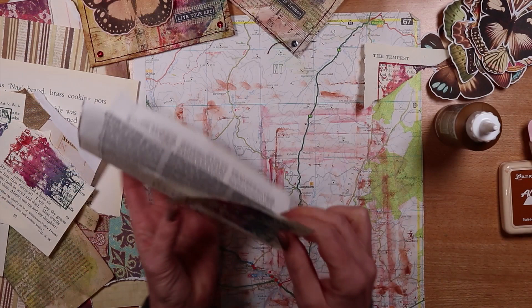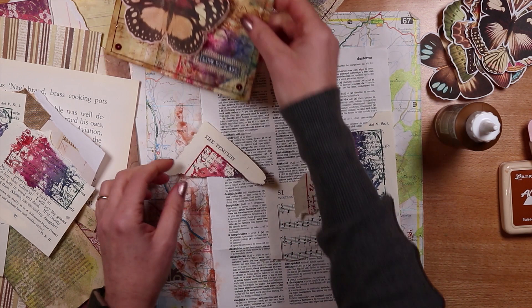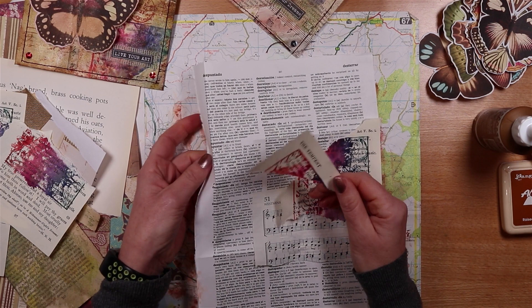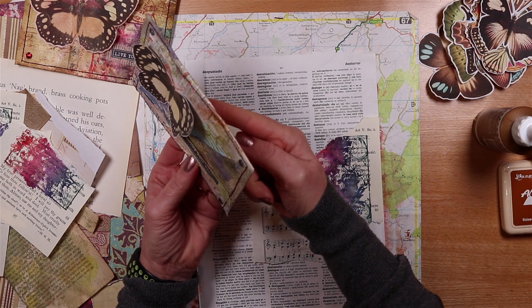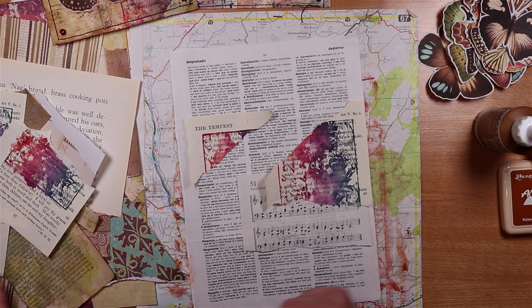I'm going to take the spare piece from the top left and put it so it will be visible at the top left when we fold in. Glue in the middle again, and let's make sure we put that where it will be visible. I'm overlapping the creases - I want these pieces of collage not to finish where we're going to fold, I want them to come over. That helps with the effect with the edges and also makes the envelope more robust. And that is the technical bit done.